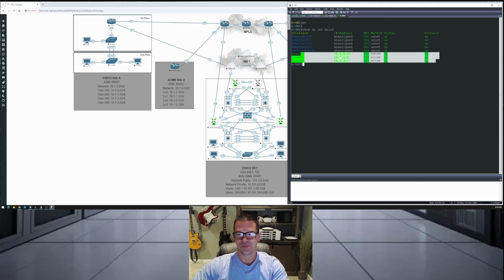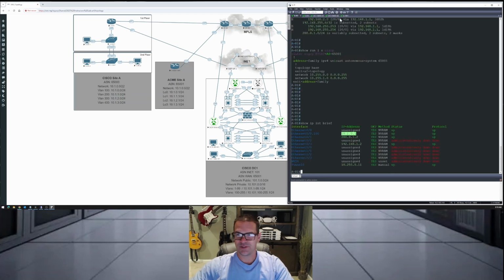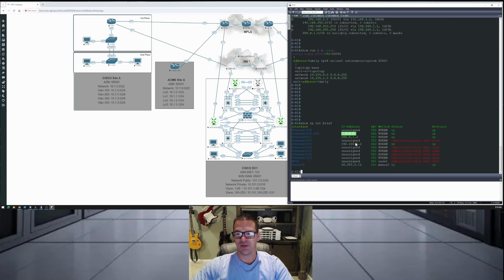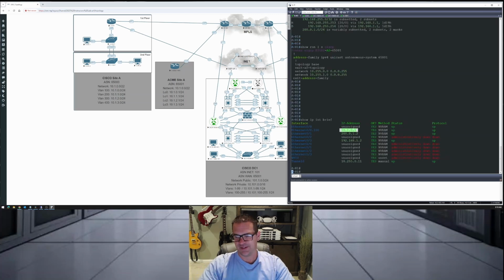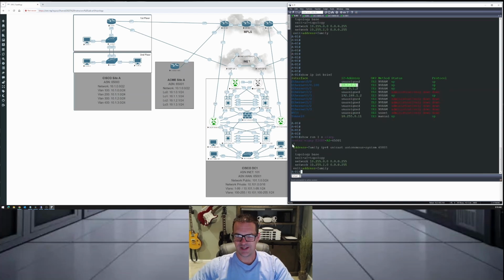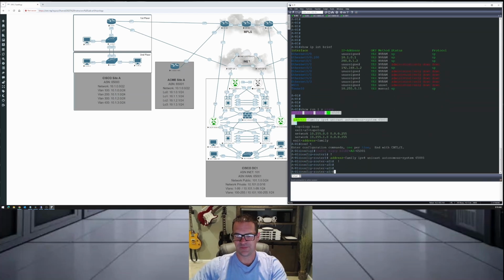10.101, 10.1.0.11. We should be able to build the peering over that link. So show run section eigrp. Let's get that in EIGRP for starters. And what's the subnet on that?